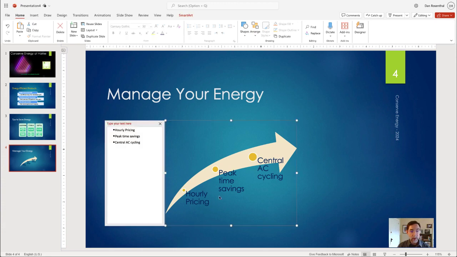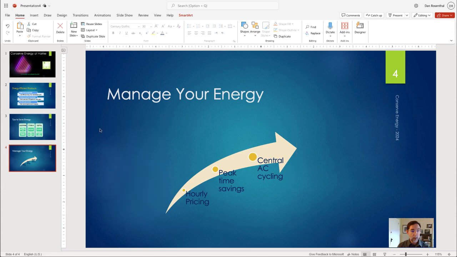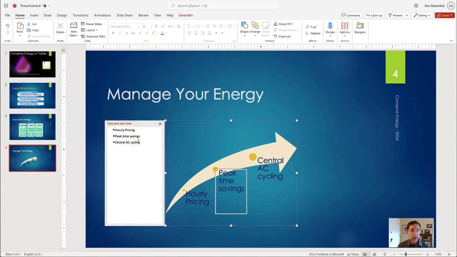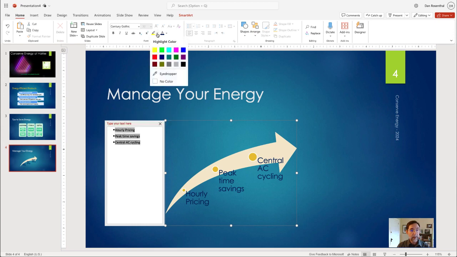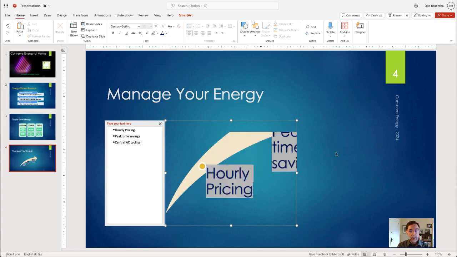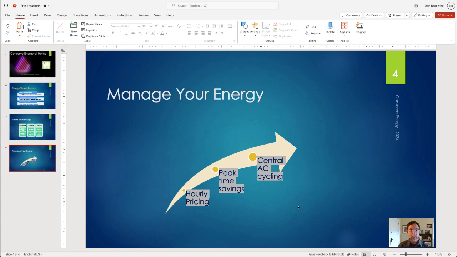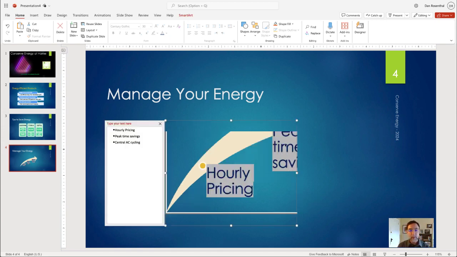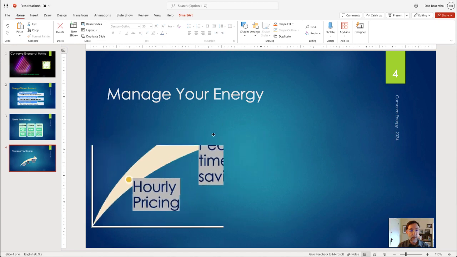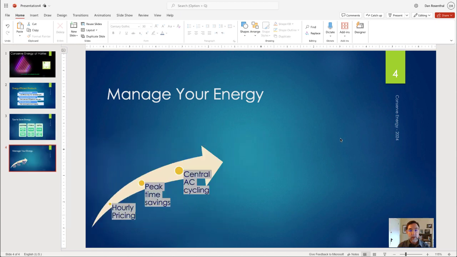Also, if we really wanted to, while we're in this mode, have some contrast on the text, we can select this text right here, and come up here and give it a background, say a gray background. And we'll reset the SmartArt. See how that lets the text stand out as well. Let's leave that for a minute. In fact, I could even take it and move it over here, and we'll leave that.